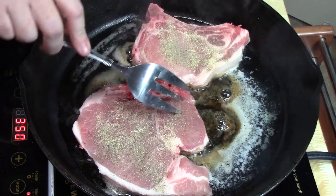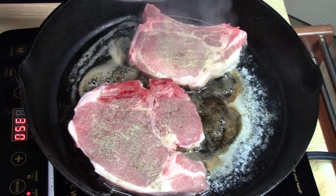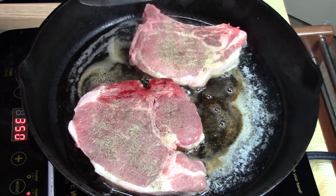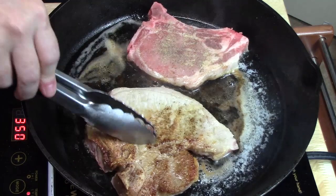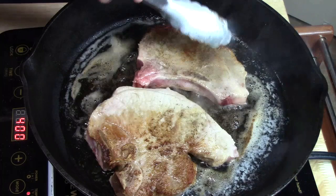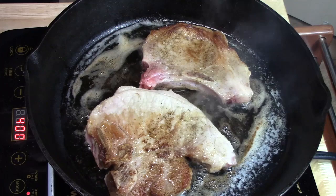Just want a nice color on the back side of these. Now, if you don't want to do this step you can just put your pork chops into the crock pot right out of the package, but you're going to lose that delicious flavor — it's up to you. Once these are done on both sides, we're going to place them in our crock pot. We're going to lightly spray the crock pot with some cooking spray first.